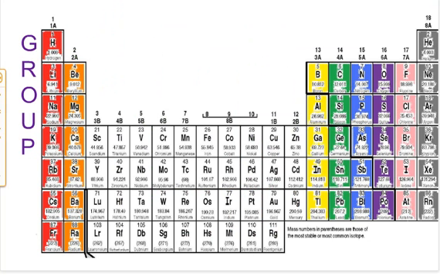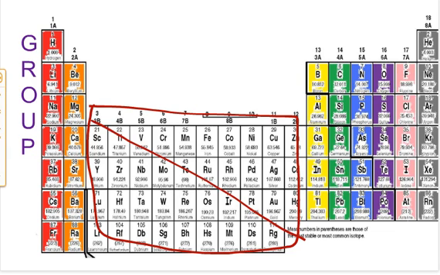This is an example of all the different groups in the periodic table. Now this right here, these elements are called transition metals, and they don't like to follow the rules. So whenever we're working with the periodic table, we are going to ignore these. But if we look at all the other colored ones, each one signifies its own group. And look, we have group written up and down on the periodic table.